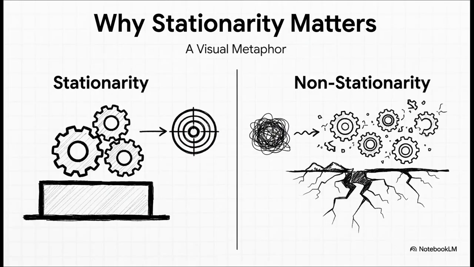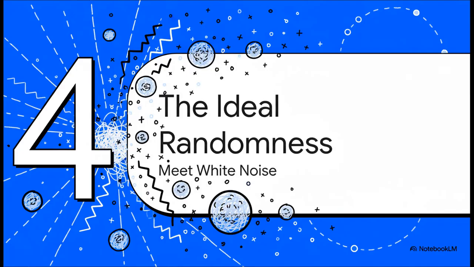So why is this our golden rule? Well, because so many powerful forecasting tools are specifically designed to work only with stationary data. If you try to feed them non-stationary data, you can get what analysts call spurious results. I'm talking predictions that look good on the surface but are completely meaningless. It's like finding a connection between ice cream sales and shark attacks. By making sure our data is stationary first, we make it so much easier to model and get far, far more accurate predictions.